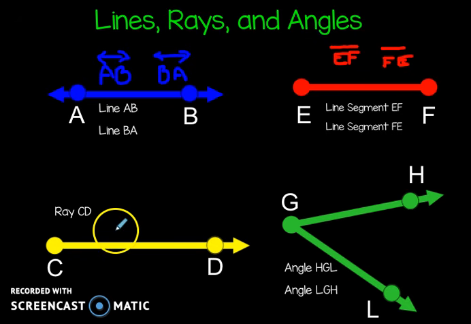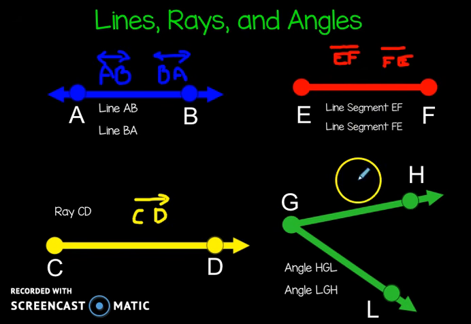And now my ray. This is a little bit different. I can call this ray CD. Here's the word ray, and then my two points. C comes first. Ray CD. C comes first. It's where my ray starts. Or my other fun way is to draw the symbol of the ray and then C and D. And as I said before, the C must come where it begins, where that ray begins. And the D is underneath the part that goes on forever. And that's always how I have to name my rays. I cannot switch around my D and put it underneath where the ray begins.